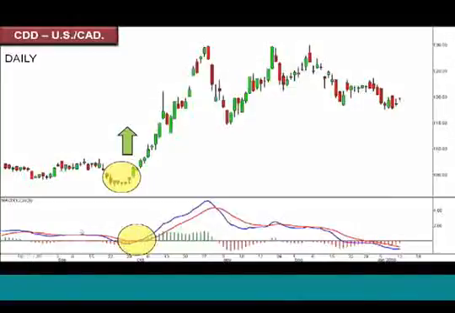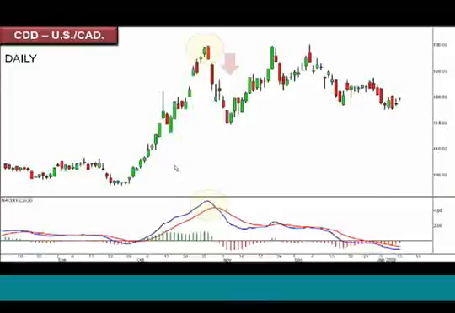The price action wasn't supporting, and we've got a signal suggesting that the likelihood of a change in direction should be considered. And of course, you've got a MACD crossover, and then you have a trend that essentially started one of the largest rallies in a long time on the U.S. dollar, strengthening in this case against the Canadian dollar.